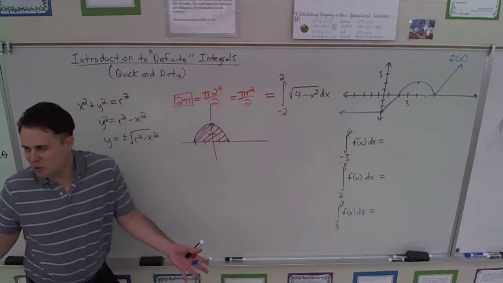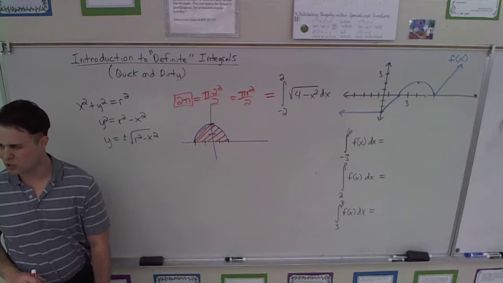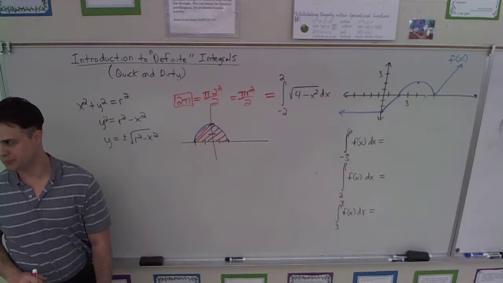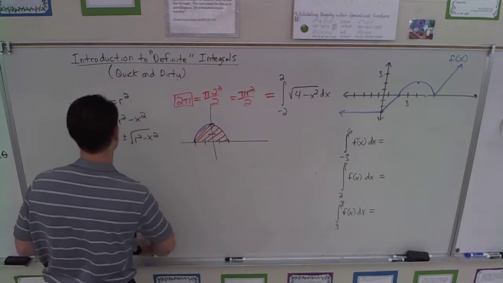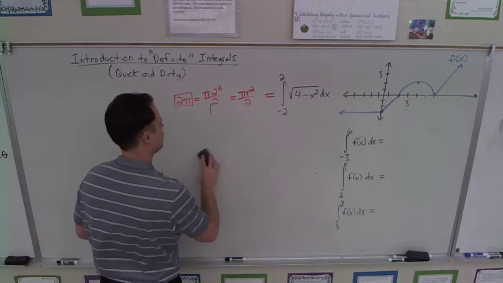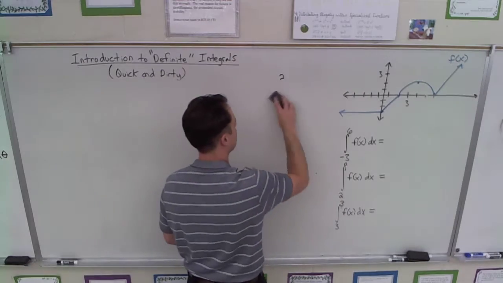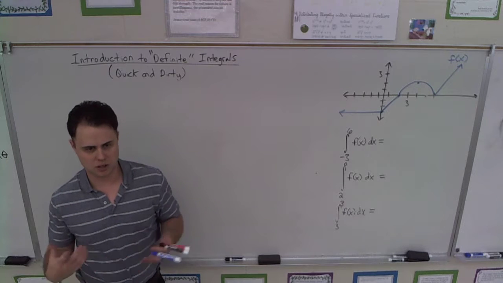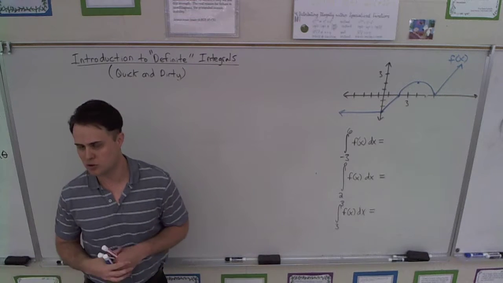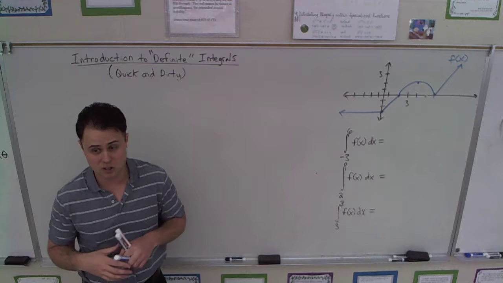Remember, on all of these, I really should have been putting it the whole time. What are my units of the answer? Units squared, right? Because we're thinking about area. Okay? So there are 3 definite intervals. You could also, of course, have a problem like this. I know I gave you a couple like this that have a function that's a little bit more interesting, but it's still all made of geometry that you can do.